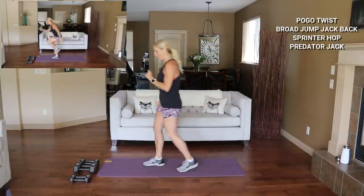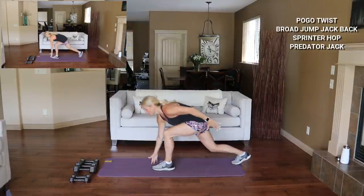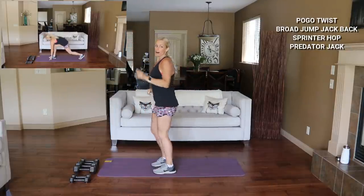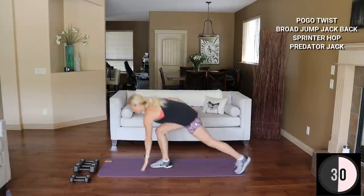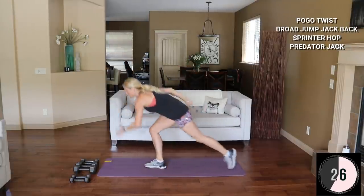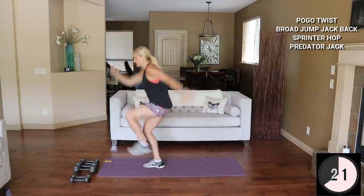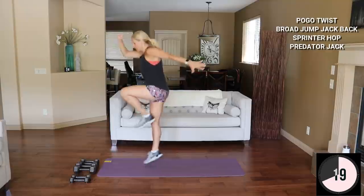Okay, sprinter hop, touch the ground, hop. Reach back, touch the ground, hop. Here we go. We're gonna do same leg for 30 seconds. Then the next round we'll switch legs. Then the last round we'll do 15 seconds aside. Stay here.